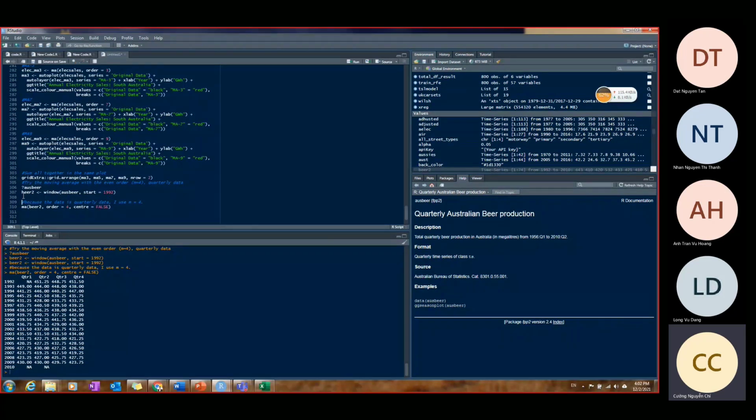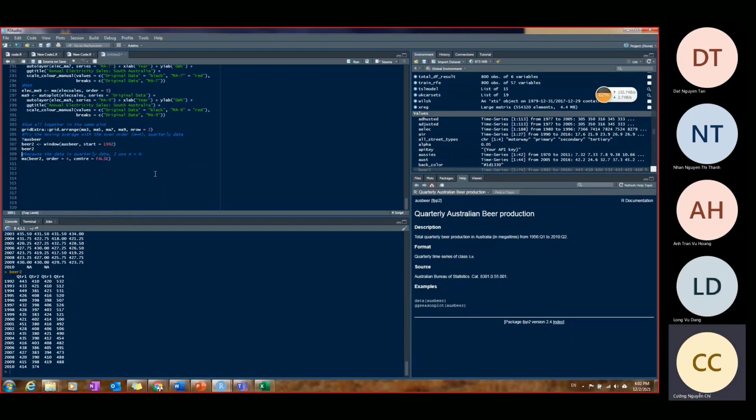So you can observe this will be the beer 2 data, originally. This is the original data of the beer 2, and they have all the data looking like this.